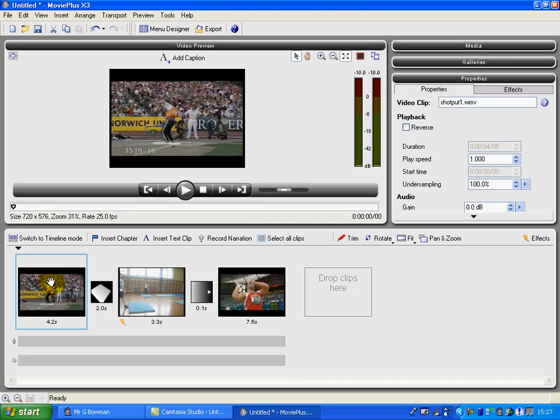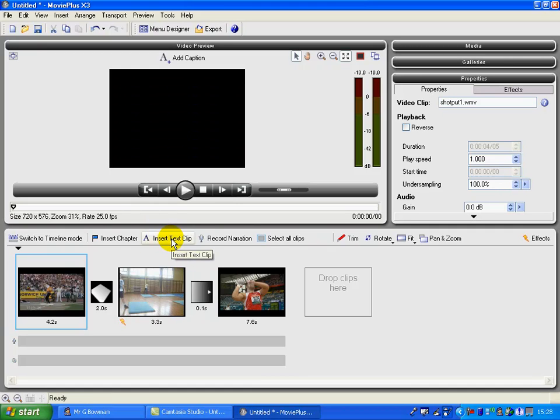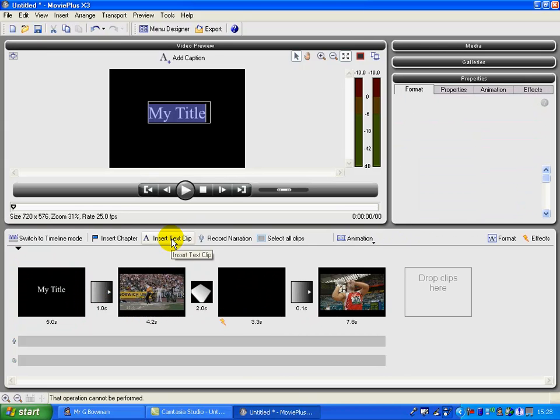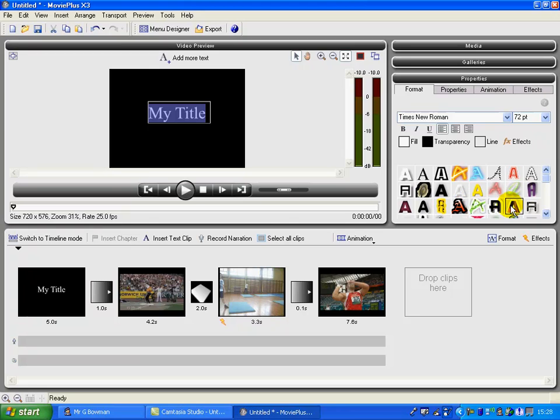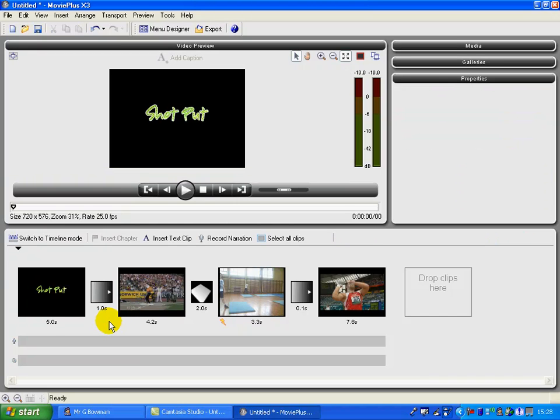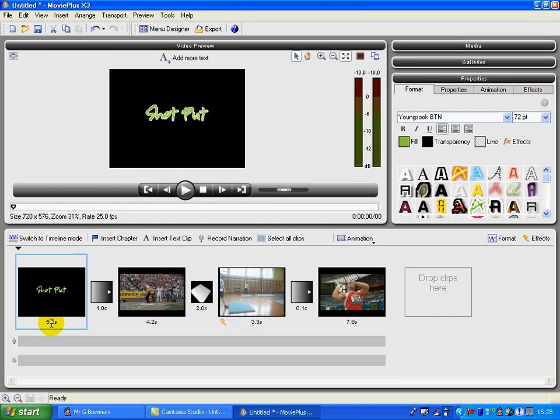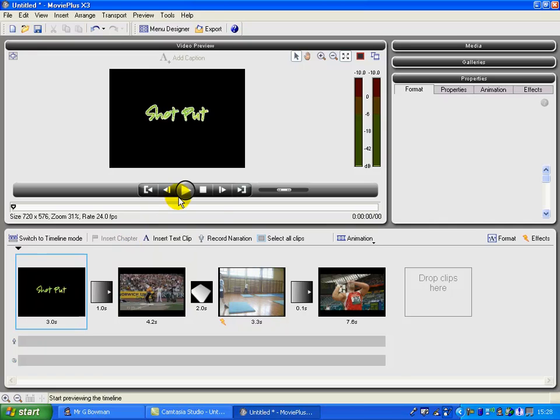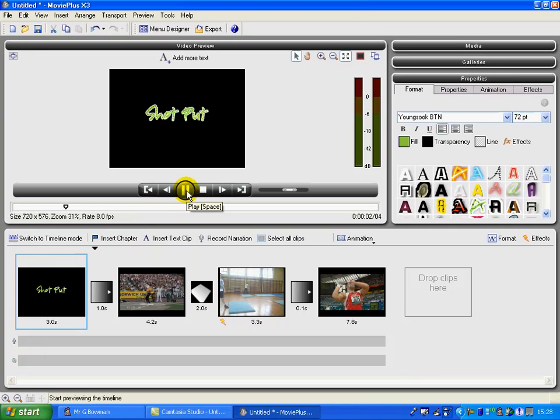The second last thing I'm going to show you is how to do text clips and add words into your work. To do that, choose where you want it to happen, and then press your Insert Text Clip button here. Once you press that, you can then choose the style and the font you're using, and also the sizes. Once you're happy with it, just type it in and click out. That's now the first 5 seconds of my clip. I'm going to change that to be 3 seconds just by typing in a new number. So from the start, I have 3 seconds of shot put, a quick fade, and then a trimmed video, and so on.